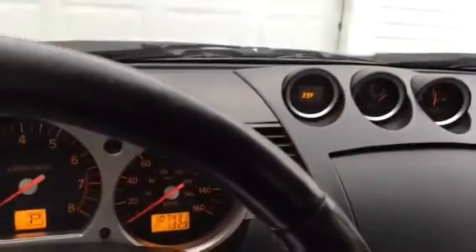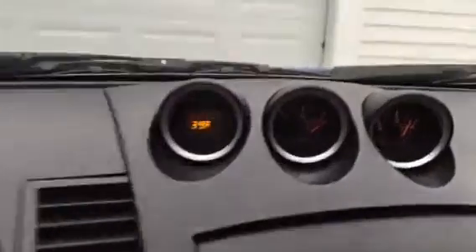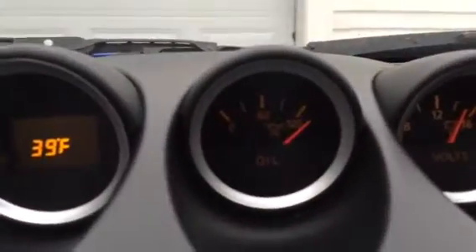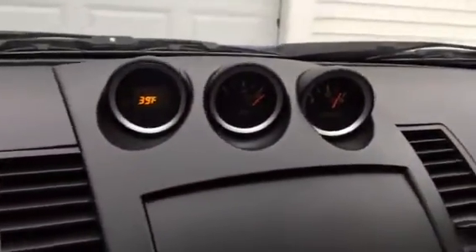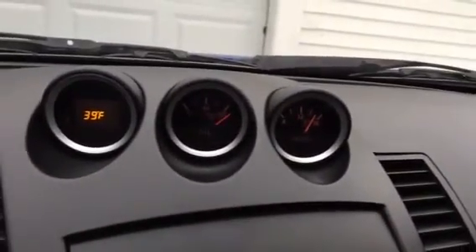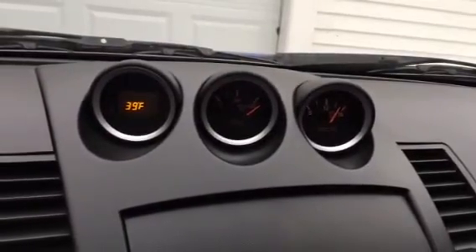So when I turn it on, this is what happens — it just stays there at 120 plus. I don't know what's wrong with it. I don't know if it's an internal problem with the engine, but it's really starting to worry me guys. So if anybody knows what the problem could be, just leave a message in the comment section — I'd really appreciate it.